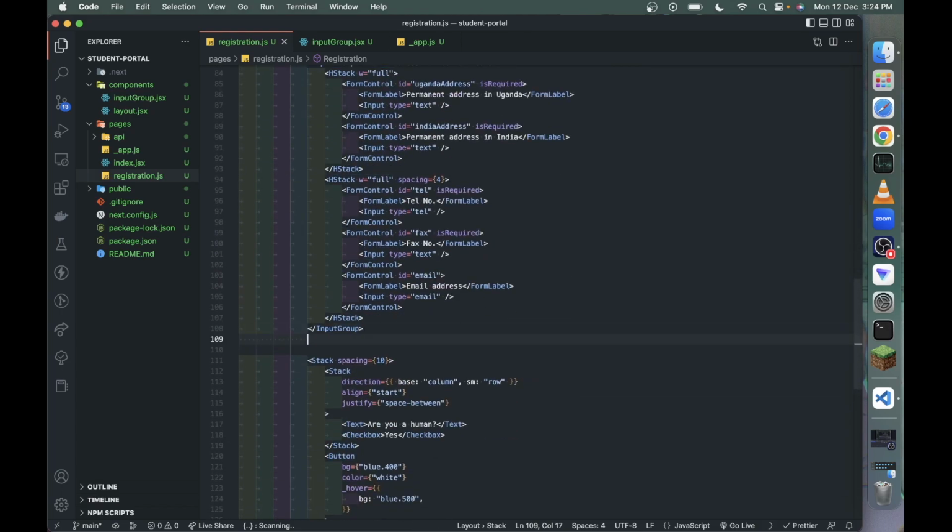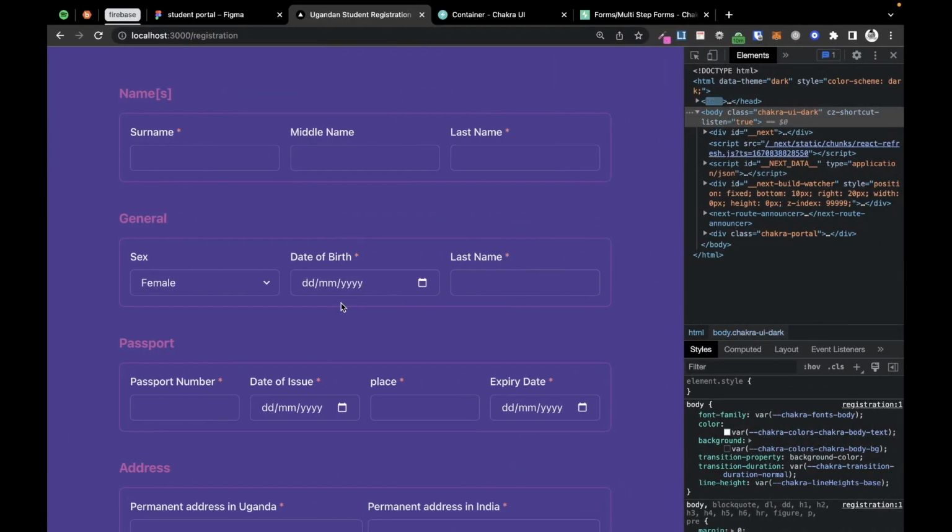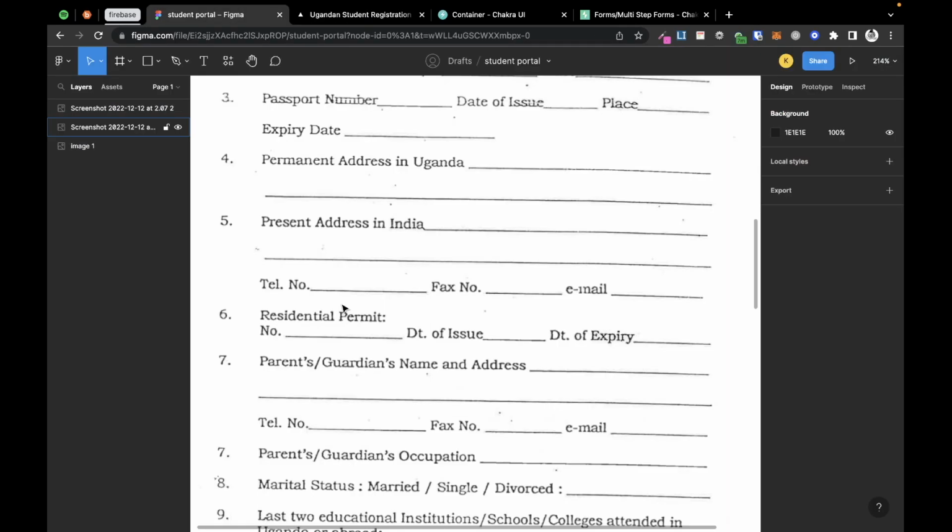Now I create another field called... if I can spell it correctly, need some shout outs. Residential areas IDNTIL. Yeah, so there's like number, date of issue, date of expiry.